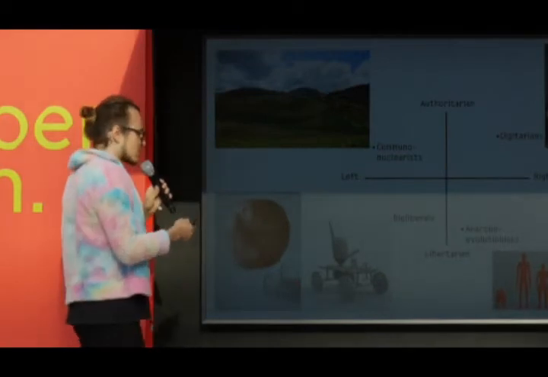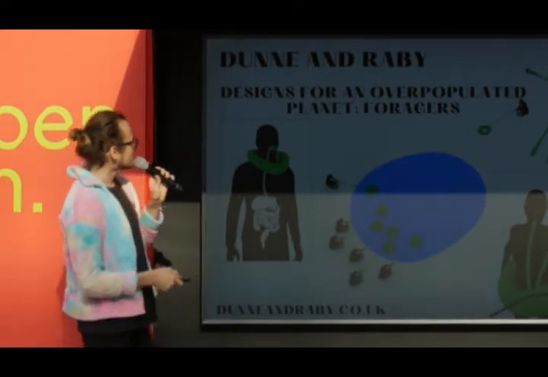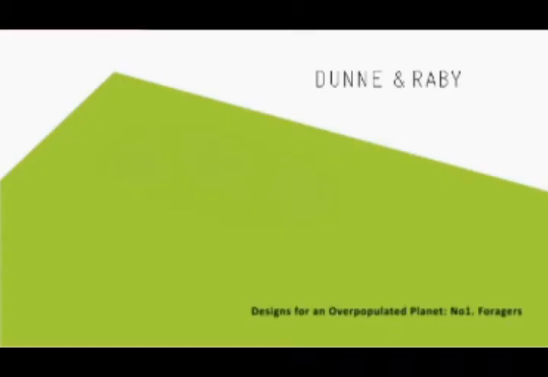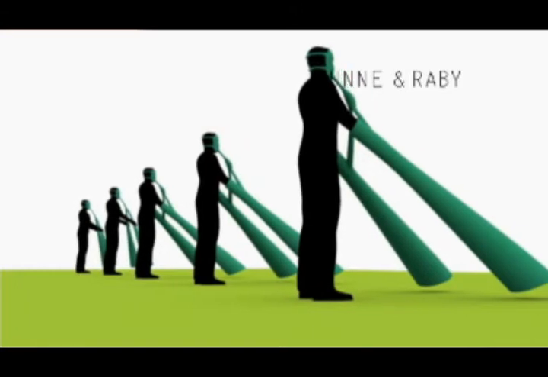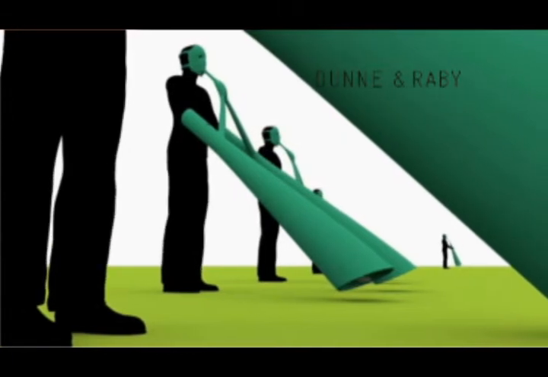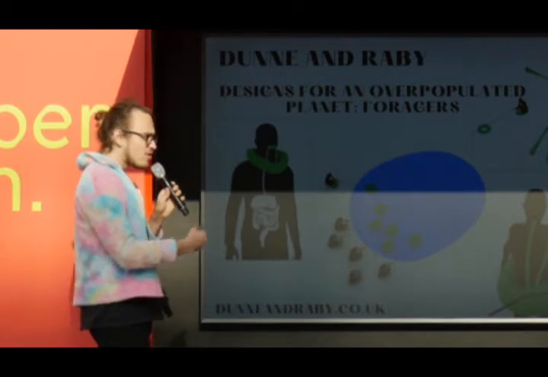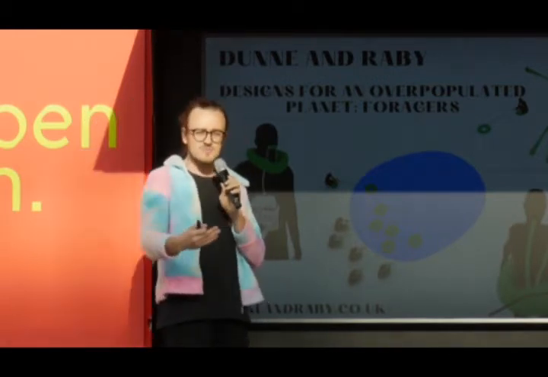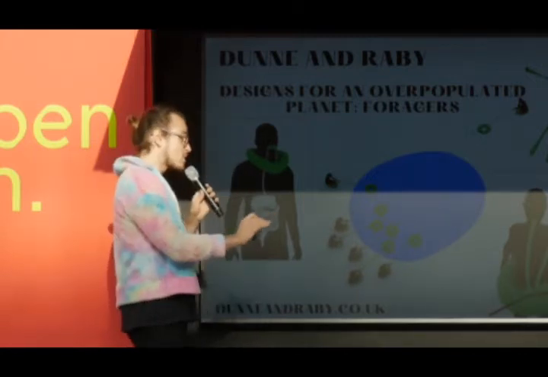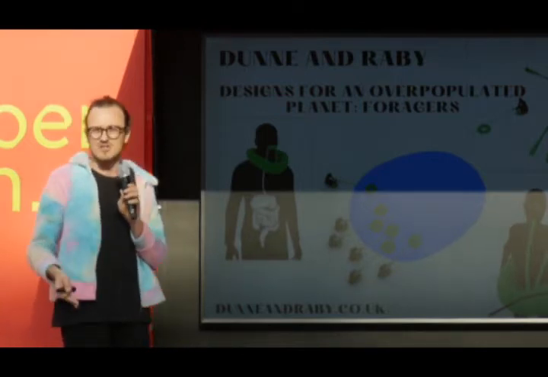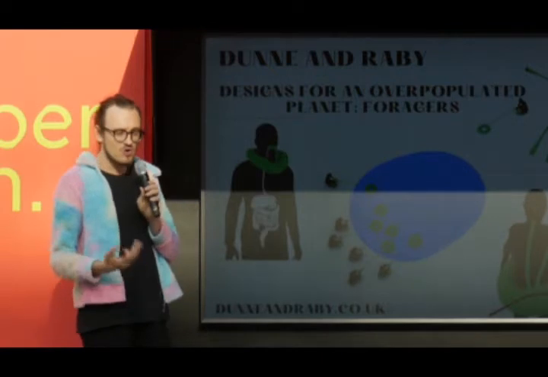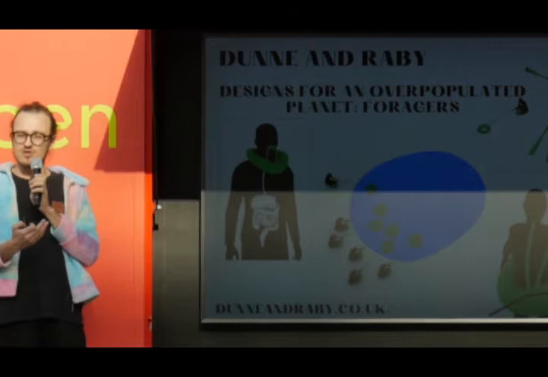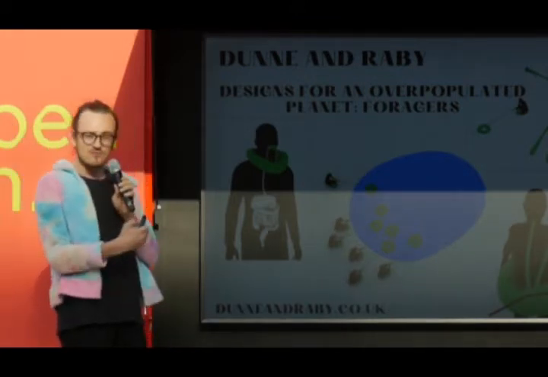And the next project on sustainability, also from Dunne and Raby, one of my favorites, works specifically on the same matter. We are running out of food, or we have to adapt to new ways of producing food. We're going green, we are rejecting some farming methods, we cannot occupy the whole of Earth with our farms to sustain ourselves as we do right now. So probably one of the solutions would be to eat things that you wouldn't consider food right now. Plastic, or fuel, or stone, or solar energy. There are a lot of opportunities that we don't consider right now because our body is not adapted to consuming this kind of nutrients, but it could be.